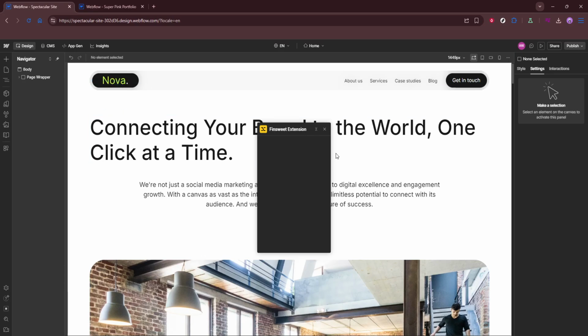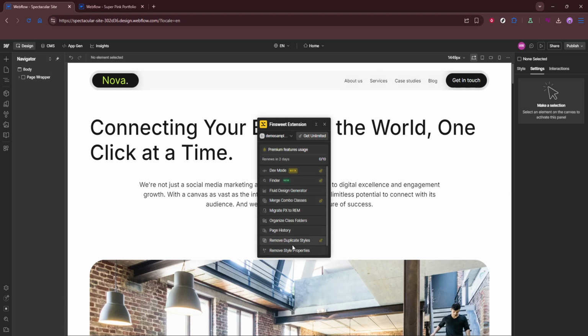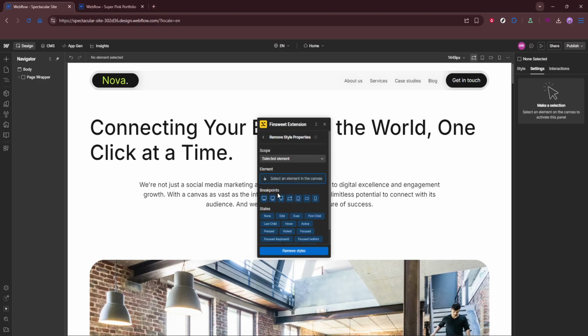You'll see a collection of tools designed to clean up and organize CSS properties at different responsive ranges. From here, choose Remove Style Properties. Despite the name, we're not deleting anything right away. Think of this tool as a control center, where you can decide which style properties should remain active or be excluded at certain breakpoints. This is especially useful if styles were previously removed or restricted on specific device widths, and you want to re-enable them.